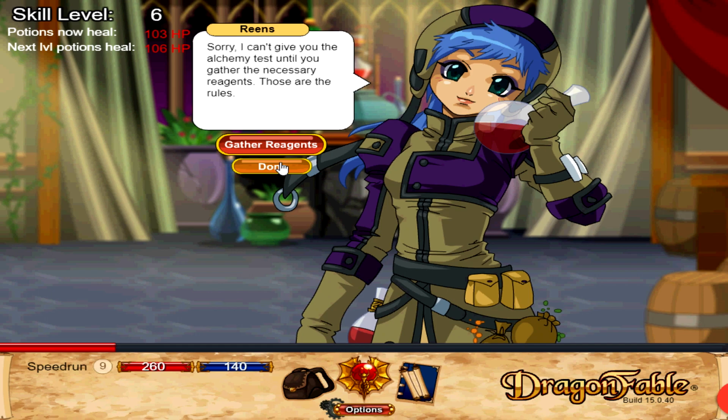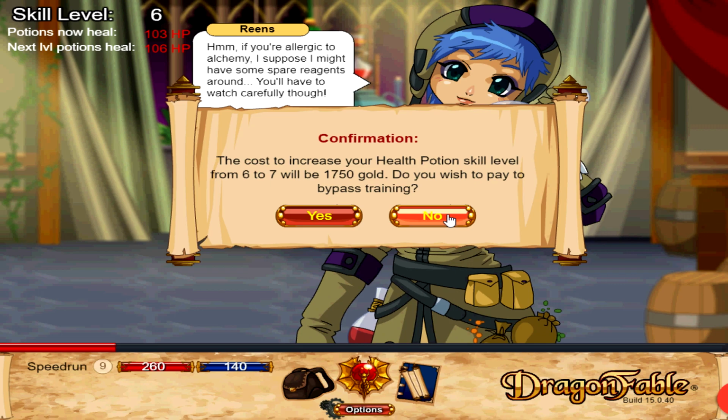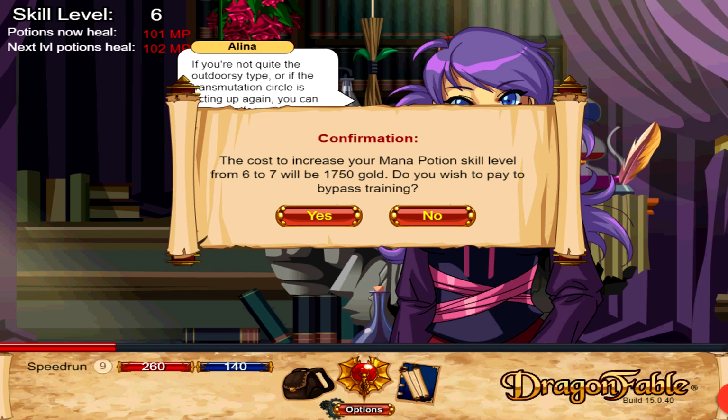The second method, which is also the easier method, and it only got implemented just recently, is to just pay for training. Okay, so the base price will be 1750 gold, and it increases by 250 gold every level, stacking, okay? This is also similar for the MP potion. The MP potion is also very similar to the health potion. The only thing that's different is that the take test minigame is slightly different compared to the health potion minigame, but you can also pay for training and it will cost the same price as the health potion training.